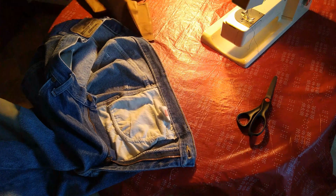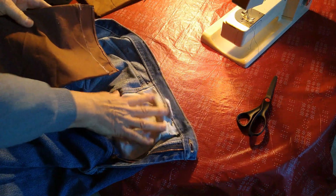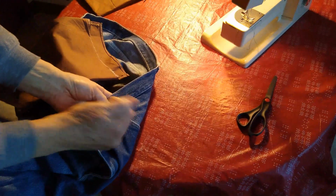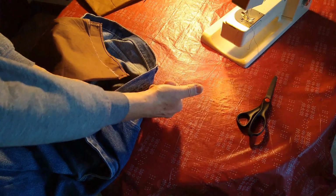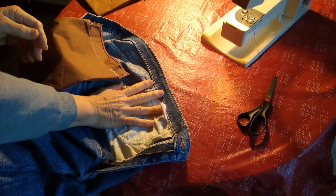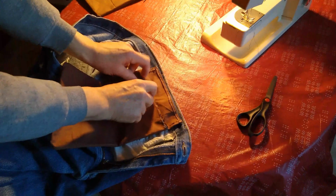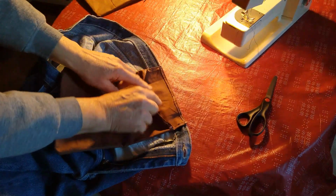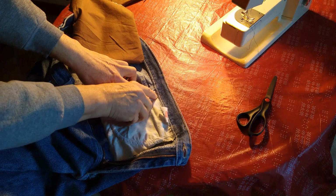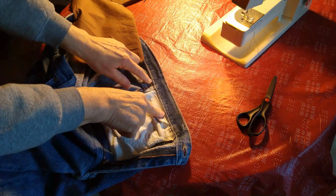Okay, it's time to sew the pocket for the armor or padding, leather, whatever combination you choose to put in for your hip on the side of the pants. And what I want to do is try to sew it from about an inch over from the rivet along this seam. I want to avoid the rivet. I've sized it up on my hip where it should go, and that's what you want to do. I want to sew it in here, inside the pocket, right kind of at the edge here, and I want to sew it on this part of the material, not on the denim, but right in here. That's my aim, to try to sew it from about here to here, and see if I can run that line.